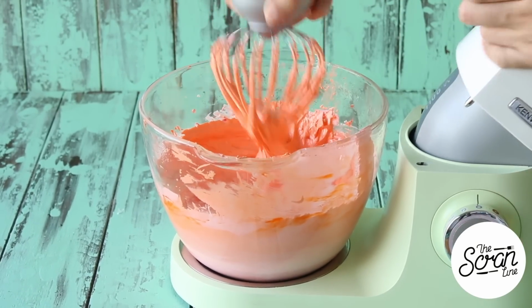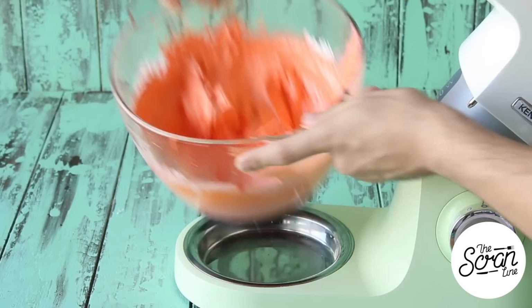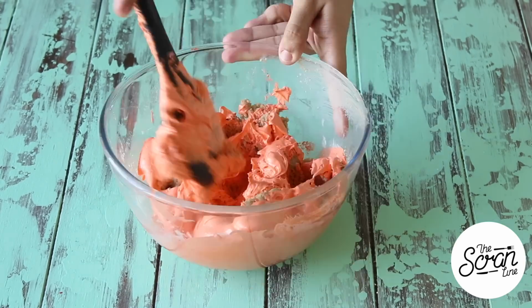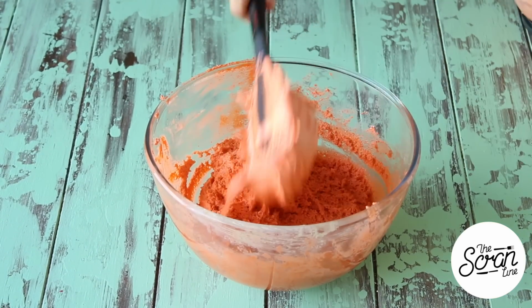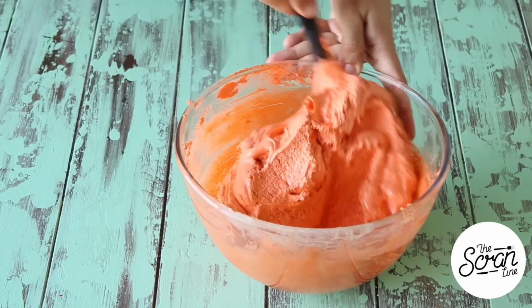the whisk. Try not to eat it all, guys, because with macarons, you want to be as accurate as you can with this recipe. Now we're going to add 1 spatula of this to our almond mixture from earlier on. Mix that in until it's really well combined. Then you can add the rest of your meringue and gently fold that in.